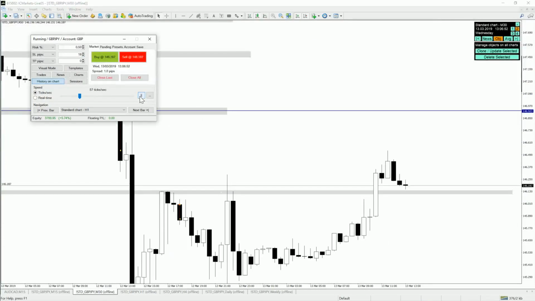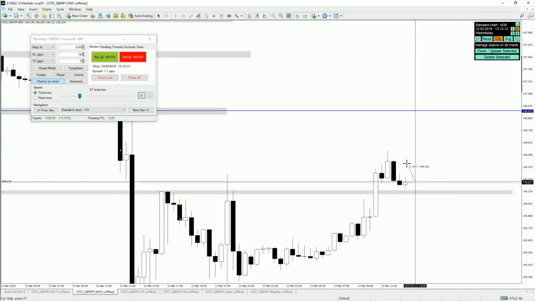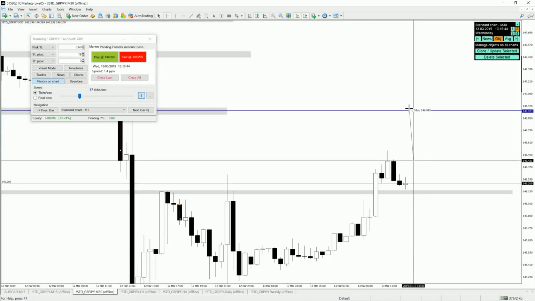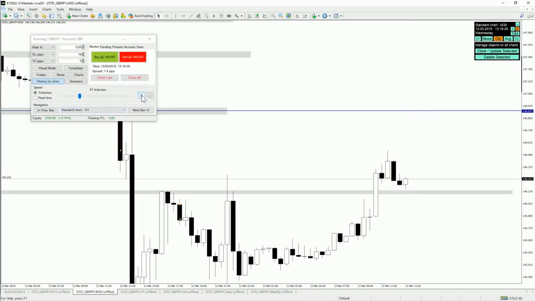Beautiful. Is this the day you'd want to go hard with your risk? Yes, this is the day we would want to go hard with our risk, if you get a good stop. This is a 22 pip range, and above here we have around 50 pips. So it should be good.